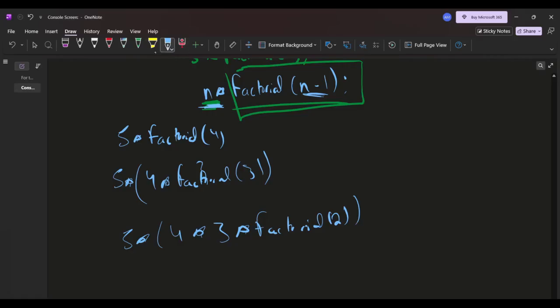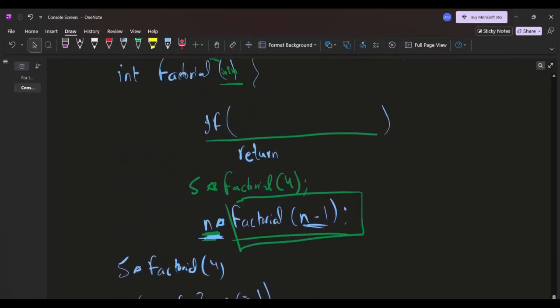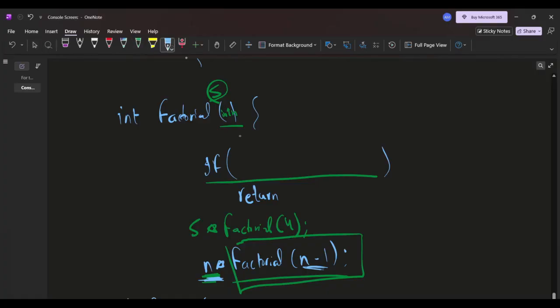Now when do we end it? Do you know when should we end it? At which base case value of n? When n is 0, since 0 factorial is 1. What about 1 factorial? 1 factorial is also 1. You're a genius in maths as well. Thank you, thank you. So it's gonna be something like this. It's gonna be n equals to 1 or n equals to 0. It's gonna say 1.